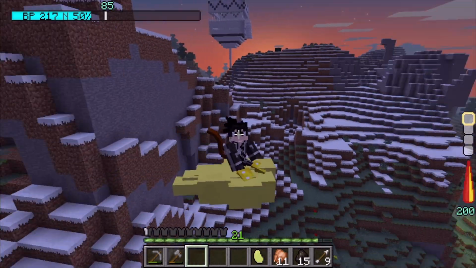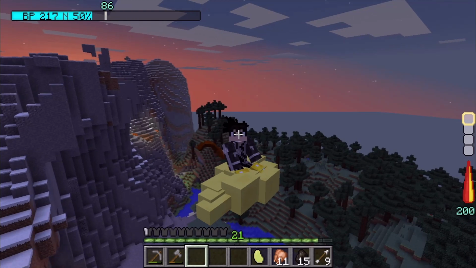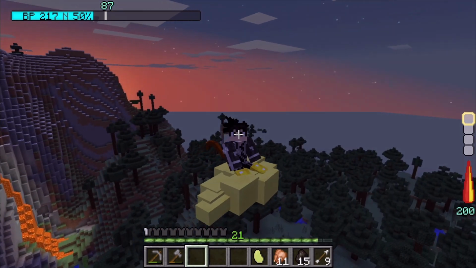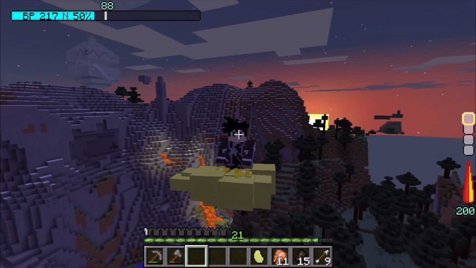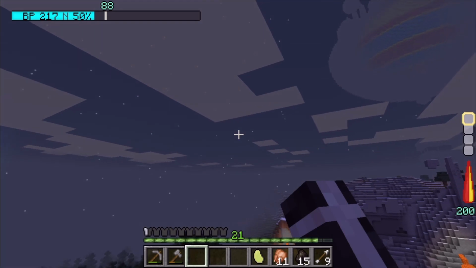Just like this, we can fly all around and everything. It's pretty good. It's a good way to travel and all that. I like the way the animation does a little bit, because in the past they didn't have it like that. So it's pretty nice. Let's go find things to fight pretty much.